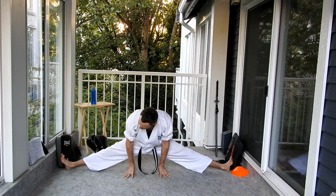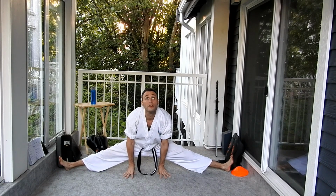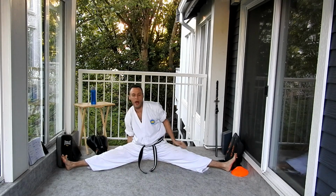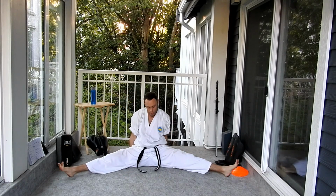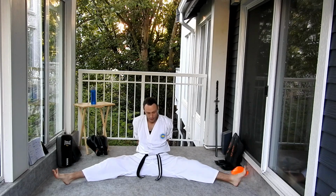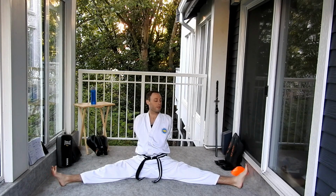Okay, and toes to the sky. Pushing your rear in. And going onto your back. Sitting onto your rear. Oh, it's a little bit wet there, so good thing I put my hands there first. Okay, and put your hands behind you and push your center forward. Lock your elbows. Point your toes perfectly to the sky. Your center is going forward.